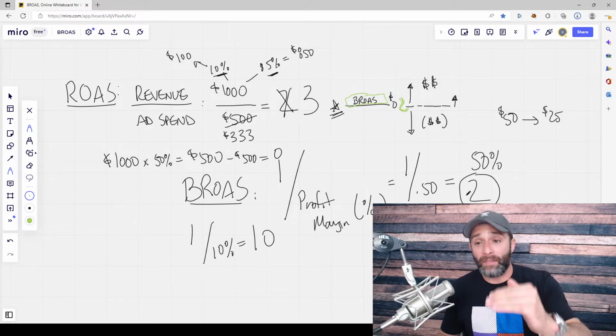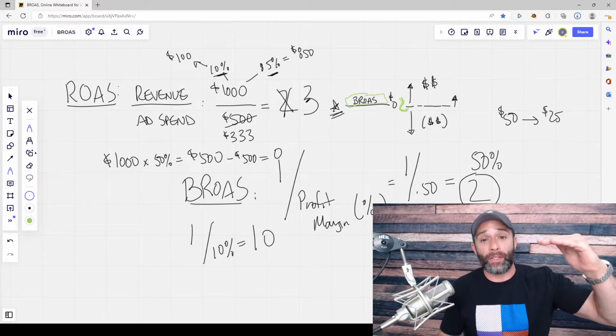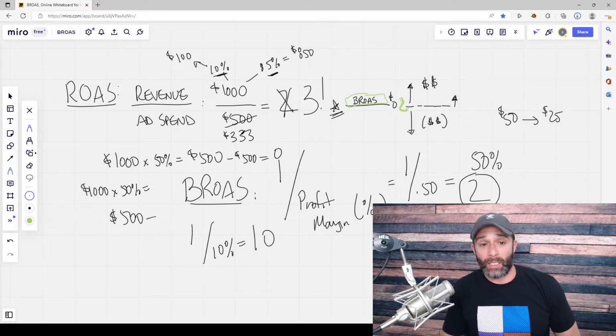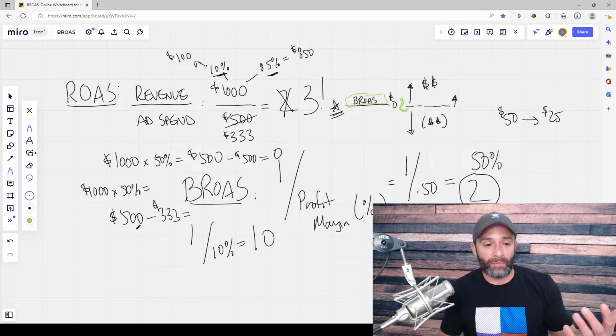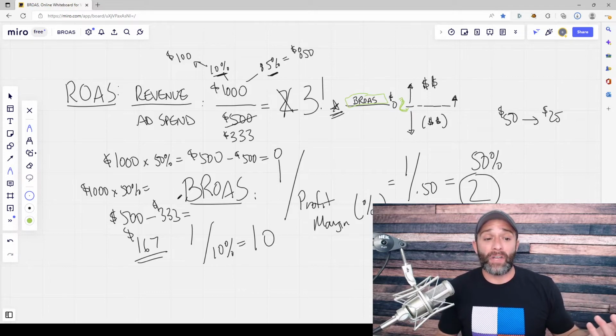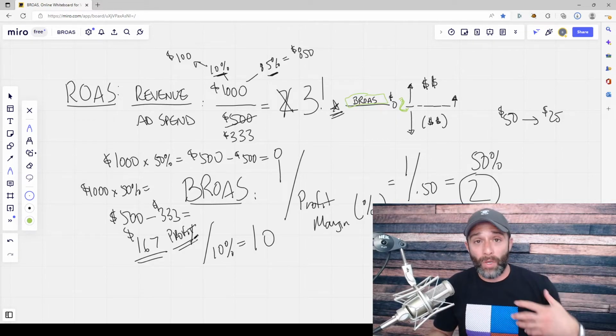But if your profit margin is 50%, your break-even is 2. 3 is higher than 2, which means we're golden, right? We like that. Thumbs up. And if you do the math here, you'll see that. You take $1,000 times the same 50%, because that's your margin, so you're left with $500. Then we're going to deduct the $333 in ad spend that we had to spend to make that $500 in profit, and we're left with what, $167? I think my math's right, yeah, we're left with $167 of pure profit on the front end while we acquired customers.